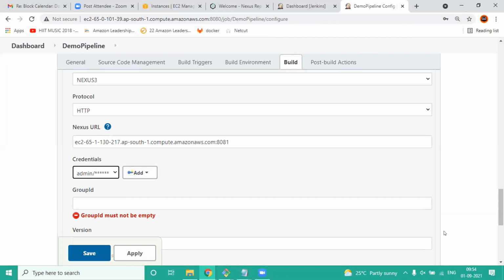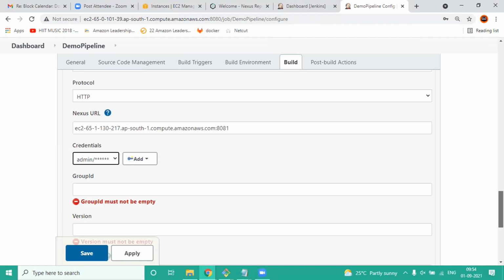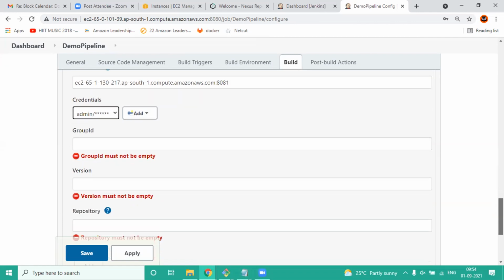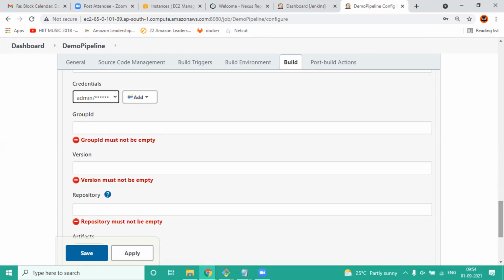Now, whenever you talk about Maven, we always upload or access the artifacts using a combination of three values, which we call GAV, which stands for group ID, artifact ID, and version. That way, we tell Jenkins these details, so that while it is uploading to Nexus, it will upload with respect to the same GAV.